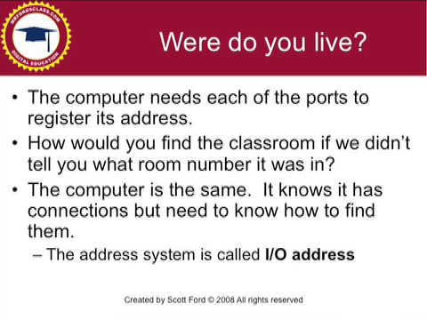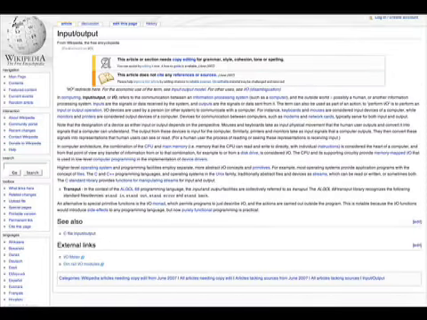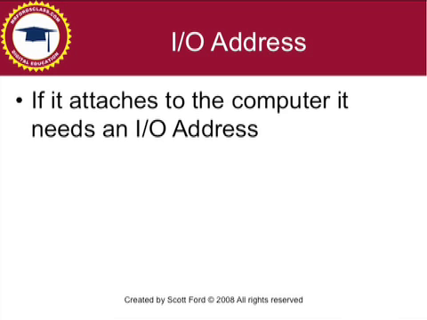We could go into more detail on this, but it's really pointless because we don't need to know that much detail. If you are an engineer or you're a computer engineer or you're into this stuff, then you can find more information about it. But for our purposes, know that when a component attaches to a computer, we have to establish an I/O address, an input-output address, which will tell the computer where this thing's located at. We will discuss this in further detail later on, but for right now, let's just leave it at the basics.